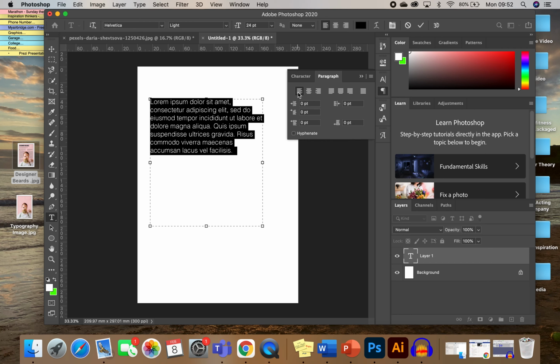The next thing we're going to do is chuck in our subheading. For this, I'm going to take the point size down to about 18, and I'm going to put in here Futura.